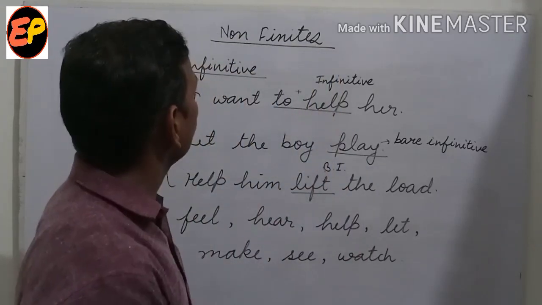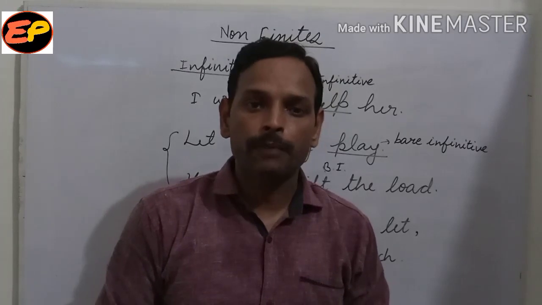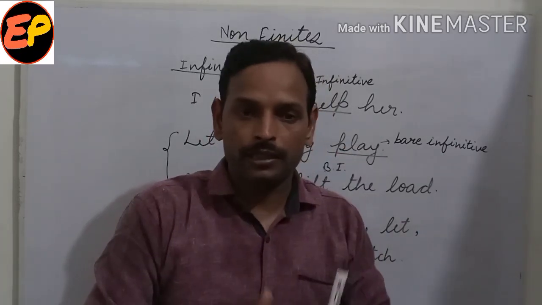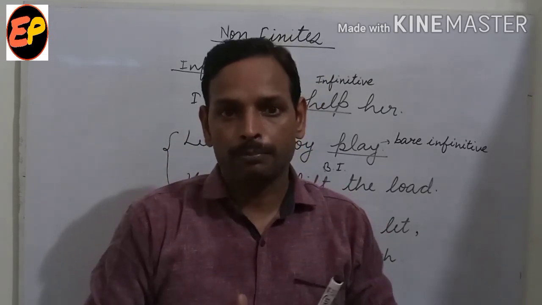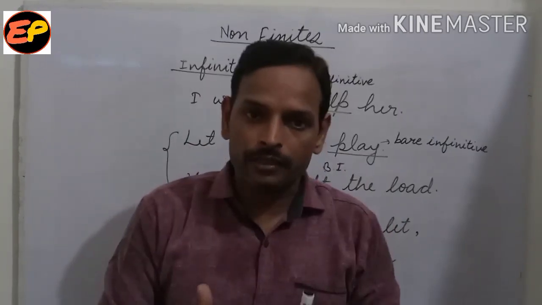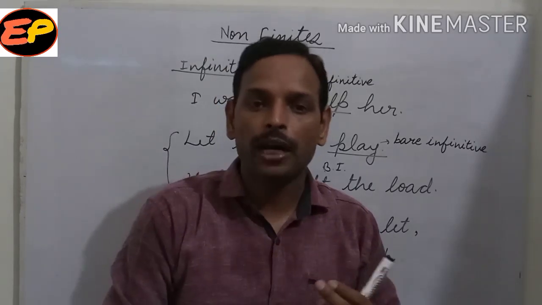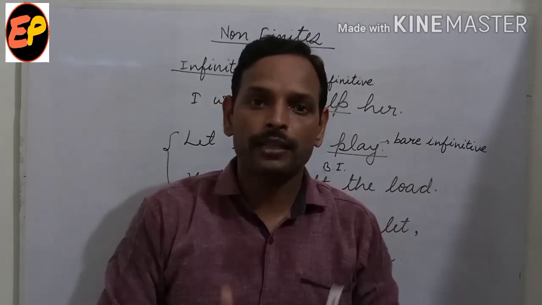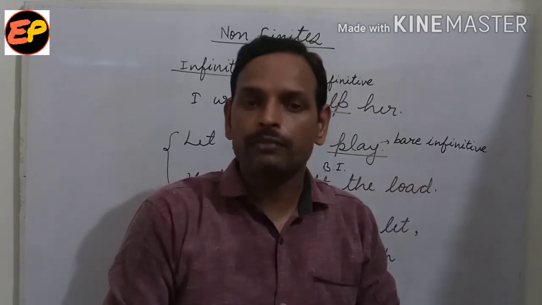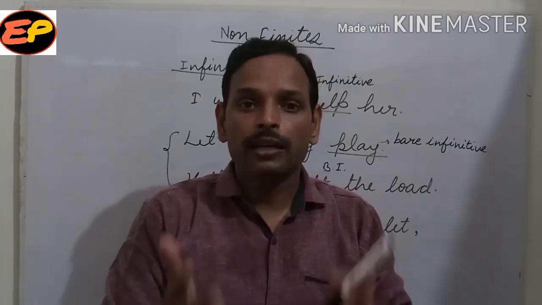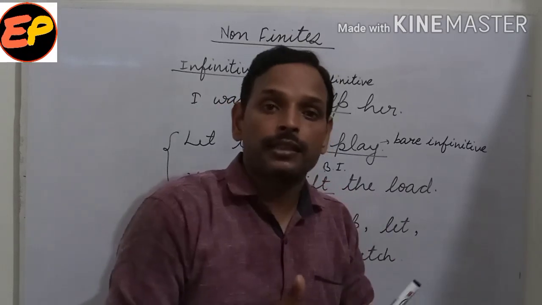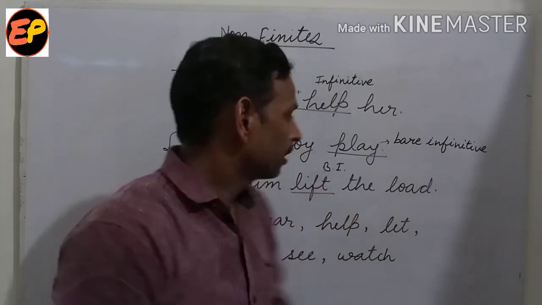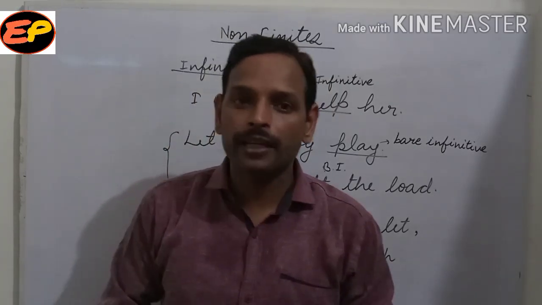Thank you very much for being with us to understand non-finites, and I hope all of you have understood the difference between gerund, infinitives and participles. There are two kinds of participles, present participle and past participle. Present participle and gerund may create a little difficulty for you, but don't be confused. I have told you how to make out which one is a noun and which one is an adjective. If it is a noun, it will be a gerund. And if it is an adjective, what will it be? It will be a present participle, of course. So this is how non-finites are going to be very easy for all of you.